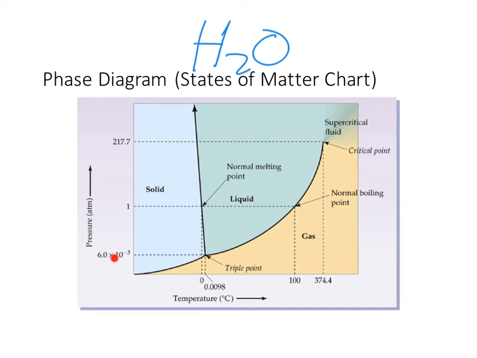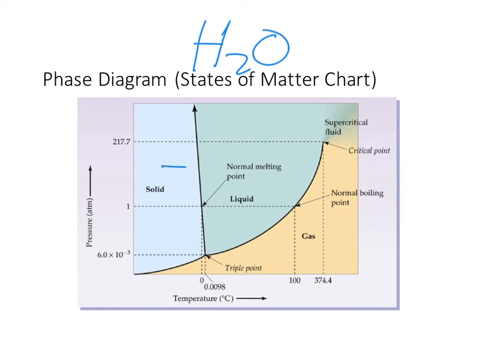And then pressure here, at lower pressures, if you drop the pressure, gas becomes more predominant at lower temperatures. And there's not much of an effect when it comes to the solid phase, as you might expect when you manipulate pressure. All right, so let's make sure we remember a few terms for phase changes.